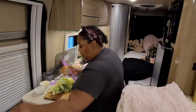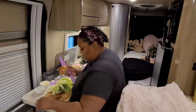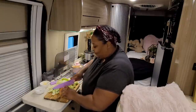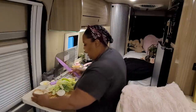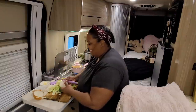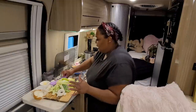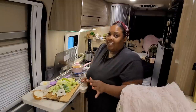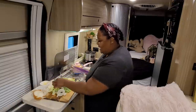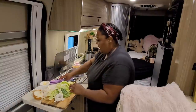You can boil the turkey necks in a pot, but I like to slow cook them in the crock pot until they're falling off the bone. Let me set that to the side. And I'm adding onion, my hands are going to smell like onions. Ugh. They gotta stink. Yucky, yucky. I washed the onion off my hands off camera. So you guys are gonna be like, she got onions. No, I don't. All right.